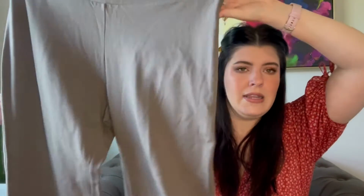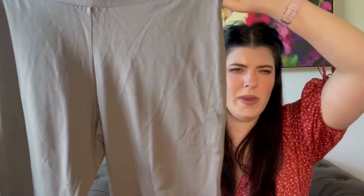Or you can just comment on the video and I'll send you a link to it as well. So this is obviously not a new brand to me, but is a new brand for picking up. This is Pure Jill, which is the J.Jill lounge line, I think. So it's these slim leg leggings, in this taupey color, like a brown gray. They are the slim leg, and they're a women's 2X, and these are soft as butter. Those are listed. The rest of these, I believe, are listed, the ones that are on hangers.